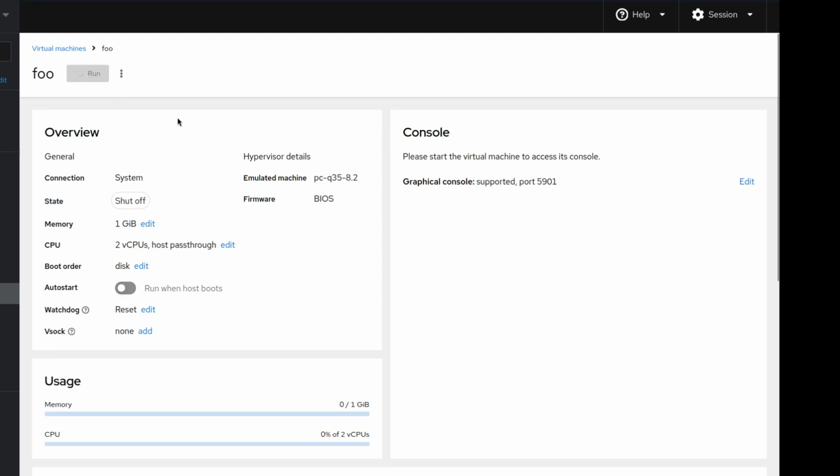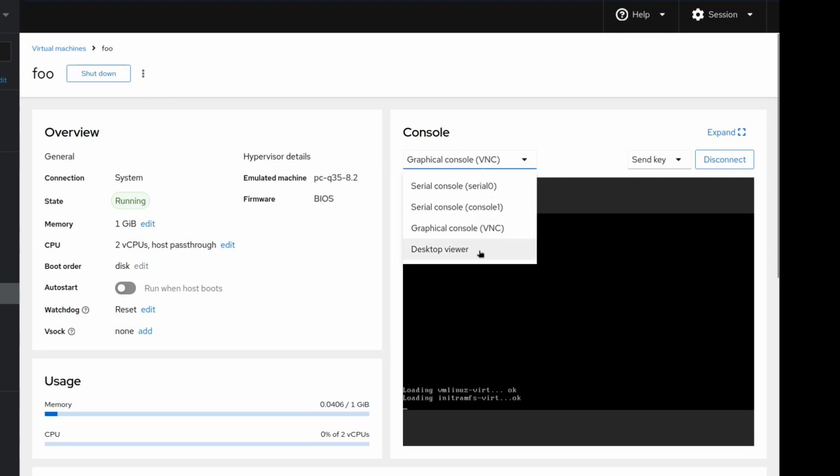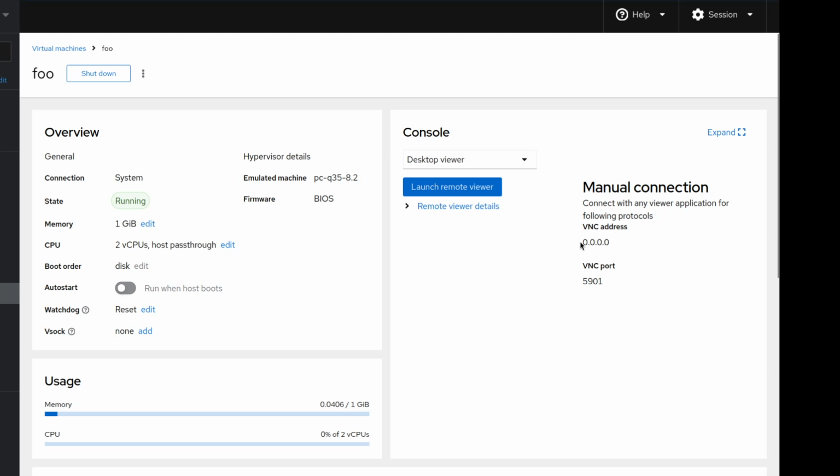So now when we run it again, it all starts up again. We can go to the desktop viewer thing again. Now we have the address as 0.0.0.0 here. And if we launch this thing now, then we are connected. You can't see it because my screencasting tool only has one window in it. But you have to believe me. I guess you haven't seen the error messages earlier either.